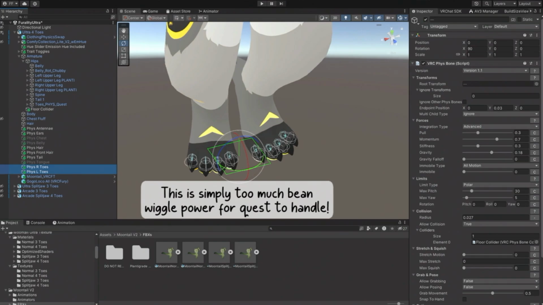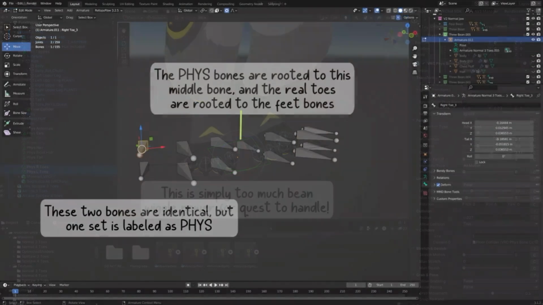Here's another example of the same trick but used in a different way. I've got 4 toe bones that I want to move around on each foot, but now I have too many fizz bones and that won't be Quest compatible. In addition, you can only put 1 root bone into 1 fizzbone component, and you have a limit of 8 fizzbone components on Quest. So, ghost bones to the rescue again.